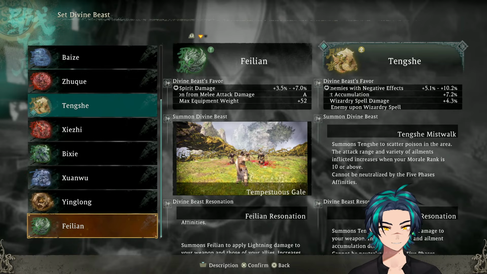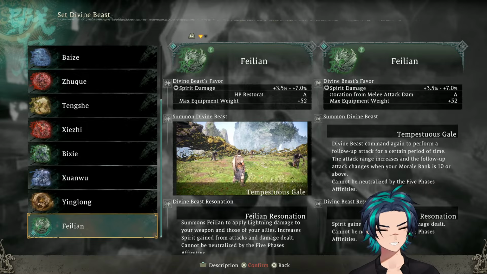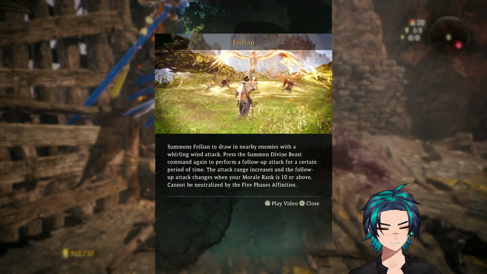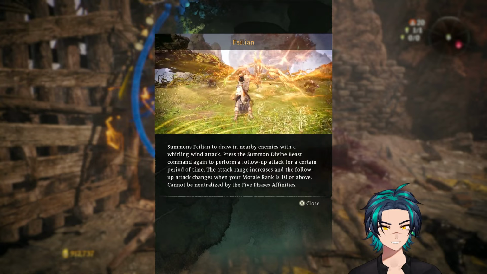Summons Tang Shi to scatter poison. Oh no, it's my own. Oh, there you go. Summons Philian. Stop scrolling! Can we turn off scrolling? Oh, nice. Summons Philian to draw nearby enemies with the whirlwind wind attack. Press the summon Divine Beast command again to perform a follow-up attack for a certain period of time. Attack range increases and the follow-up attack changes when your morale rank is 10 or above. Cannot be neutralized by the 5 phases affinities. So it's for groups, I guess. And then you press it again and you do an extra wind attack.